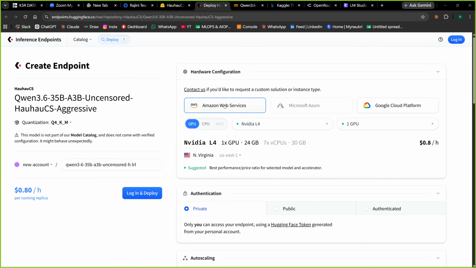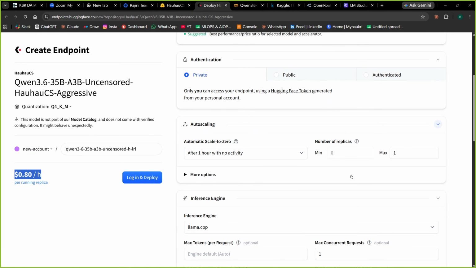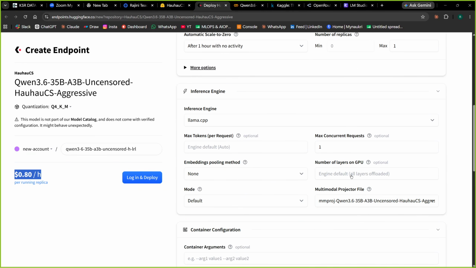Where do you want to deploy, sir? On Amazon or Google? And how much do you need, sir? You need one GPU. So per hour it will cost this much. Then log in and deploy. You get one endpoint. Use that endpoint for your LLM things.